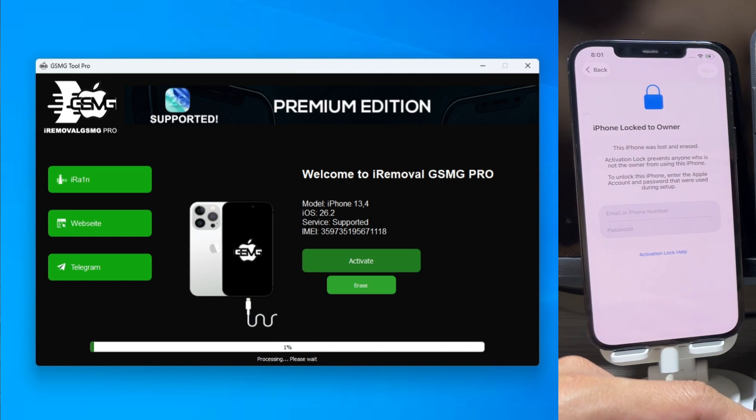The process takes a few minutes to complete, so feel free to skip forward. We're just letting the magic happen now. Here's the science: the tool is performing a kernel-level memory injection. The A15 Bionic chip uses a Secure Enclave, or SEP, to store its encryption tokens. Our 2026 exploit allows the tool to bridge to the SEP during the boot sequence for a neural engine recalibration. Modern iOS versions use AI to detect software tampering, but our patch modifies the root partition so that when the phone pings Apple's servers, it receives a spoofed 100% authentic authorization code. This hardware-level handshake makes the bypass permanent and keeps your 5G and cellular services perfectly stable.